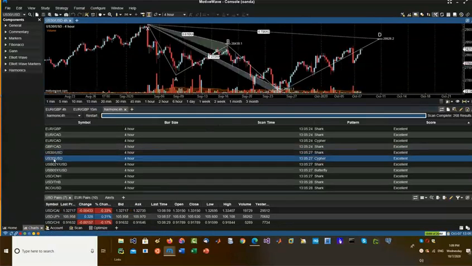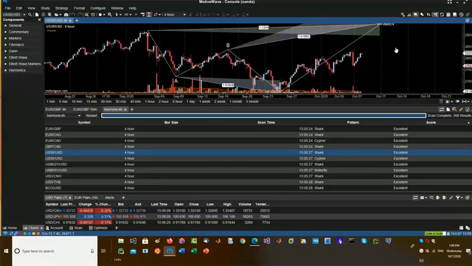And here we have US 30, that's the top 30 of the US. That would be an interesting one to long. So what I could do is open up a separate chart. Let's see how I can do that. Okay, let me make notes here. I'll use this one. So what I'll do is make notes of which ones I would long, okay?